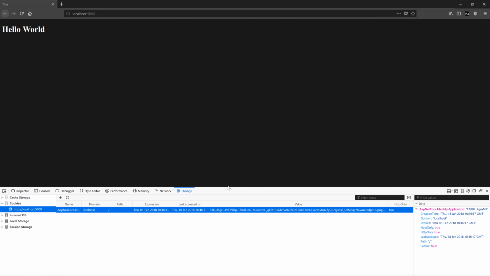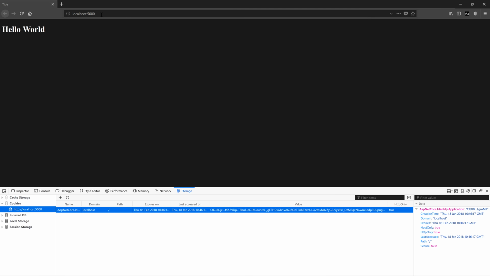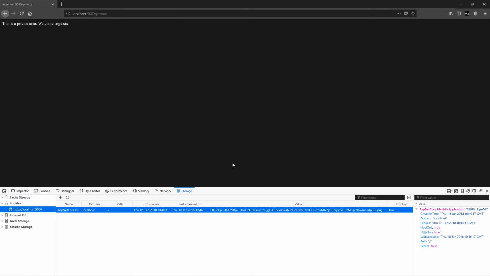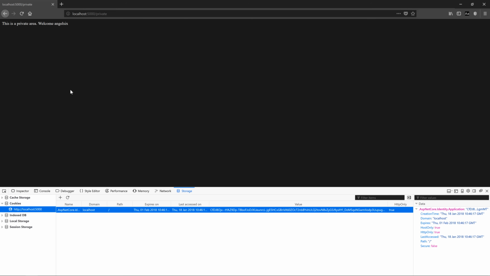It's more about, I want to know on the server side, when we refresh that, or if we go to private, where this is coming from, where we are authenticating with the cookie authentication handler, and where it's actually pulling the stored information. It's just curiosity. We don't need to do it, but now I'm really curious because I don't have all the answers there. So we'll do a cookie authentication video separately to really dig into that.